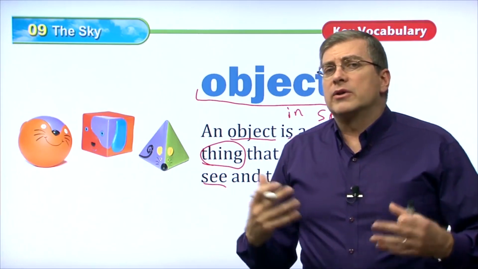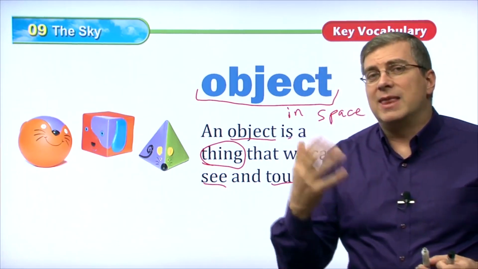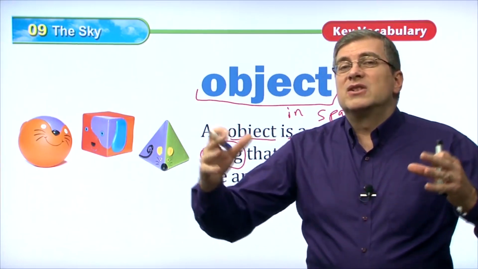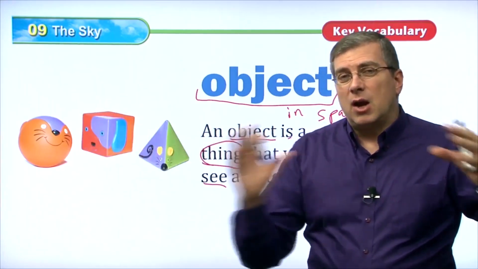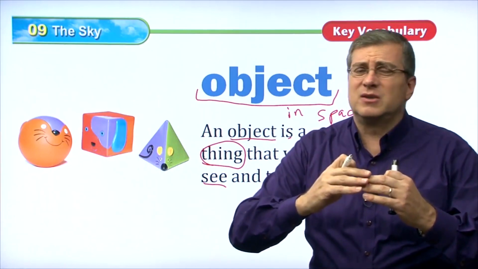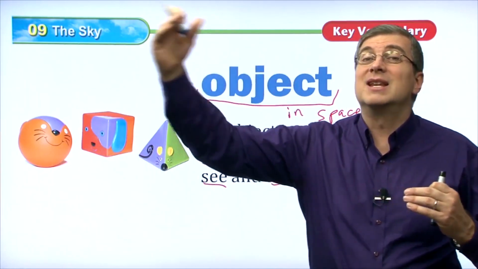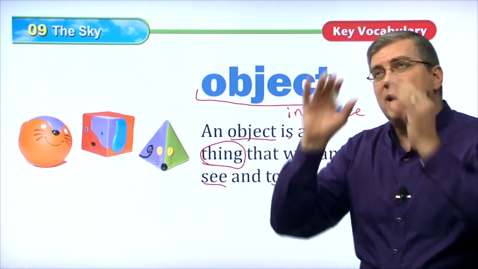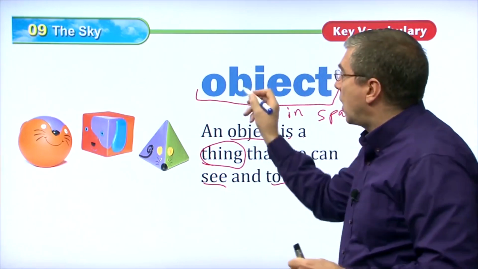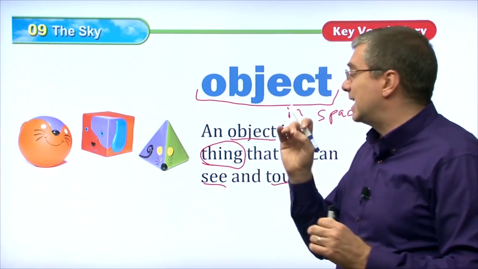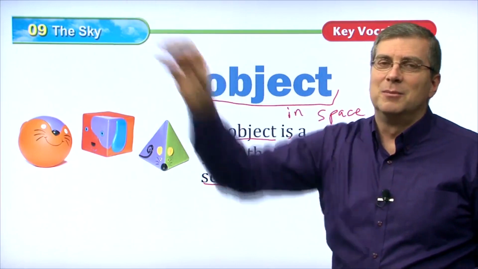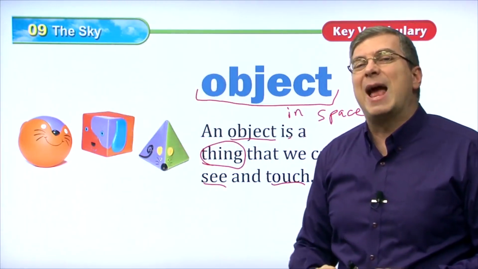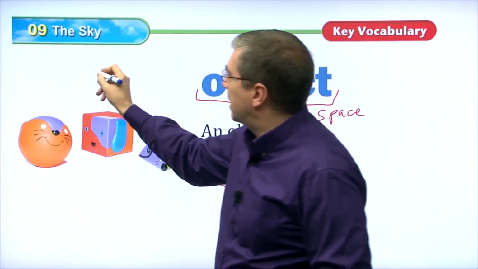When we talk about our solar system, our sun and the 8 planets are the solar system. But there's a lot of space between the planets, and a lot of space between our star and the closest next star. So much space. When scientists look up into space, they're looking for objects, something that they can see. Not that they can touch, but if they could travel there, they could touch it. But most of space is empty space.